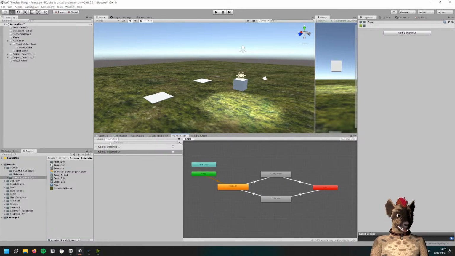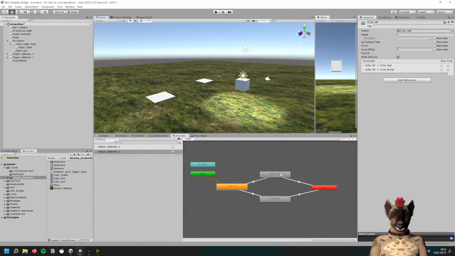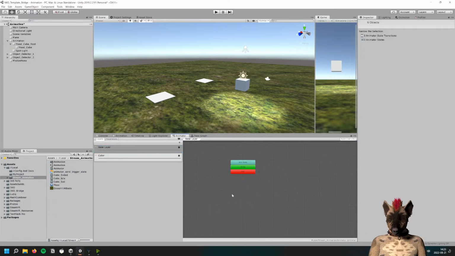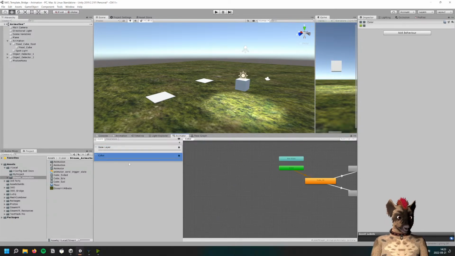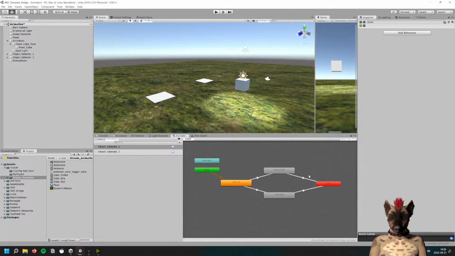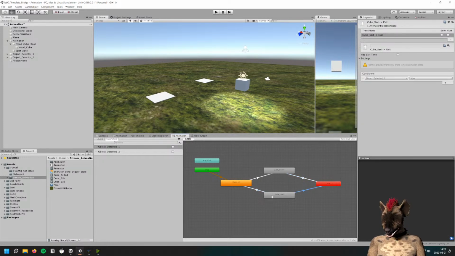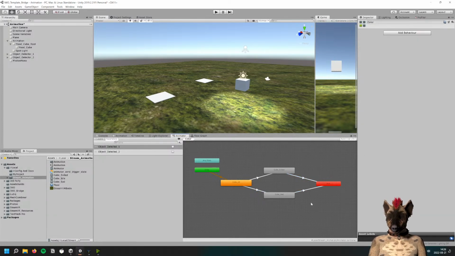Oh yeah, there's another thing you may find interesting that they did not show you. Let me show you now. If we were to do an integer, we would have 0 be the first one, 1 be the second one, and then if it changed to anything other than that, it would go to exit, back to the idle. Then you can do that: if 1, if not 1, if 2, if not 2, if 3, if not 3. Yeah, that's a very good possibility.